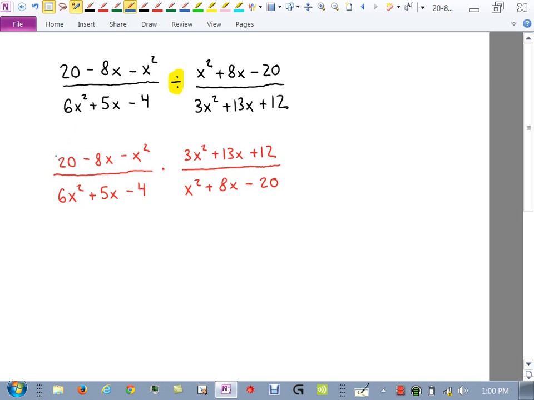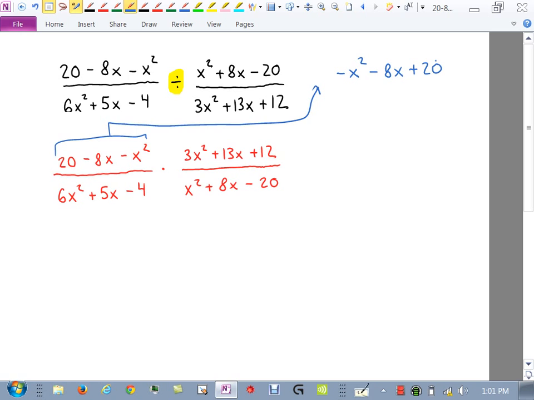So let me do that top left one. I'm going to reverse the order of things. Negative x squared minus 8x. I'm not changing the signs, right? I'm just reversing the order. Plus 20. Now, I could start AC method on that, right? Well, how do you do AC method when it's backwards? Yeah, as long as when you did your grouping, you know how the 2 ends? Your 2 ends would be 20 and negative x squared. I'm just doing it the way we've done it before, that's all.